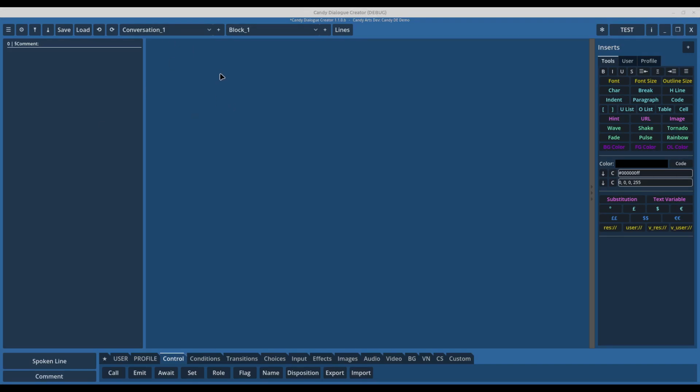Now, you're probably wondering, how are you supposed to split your dialogue between blocks and conversations? What are blocks and conversations supposed to represent? And the answer is, there's no rules about this. You can freely decide how to split your dialogue. For example, your dialogue could be one single conversation and one single block if you want to. But if your dialogue is long, it's probably easier to split it. So this way, editing it is also easier.